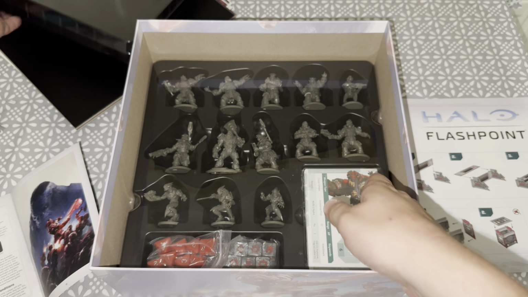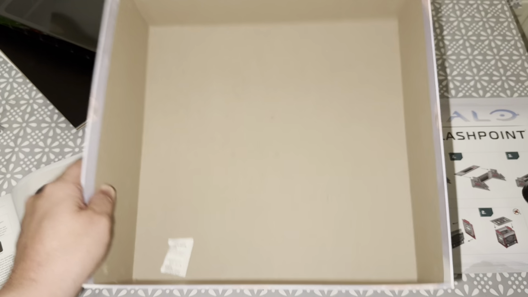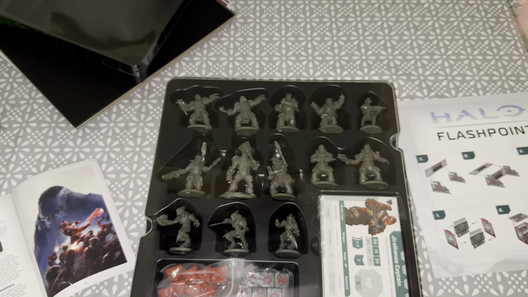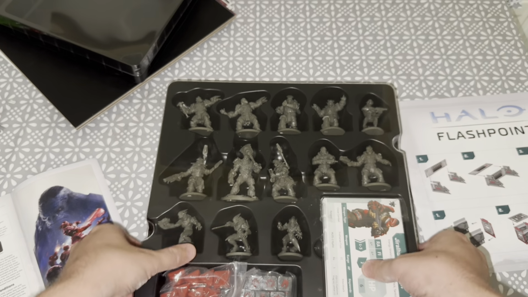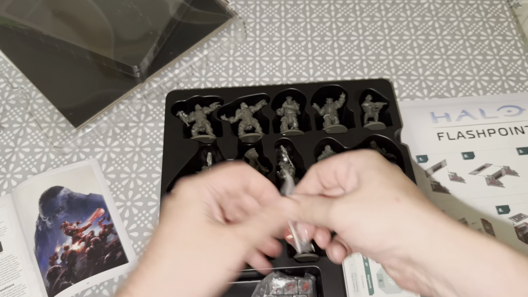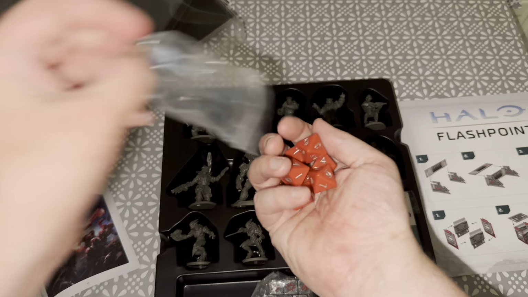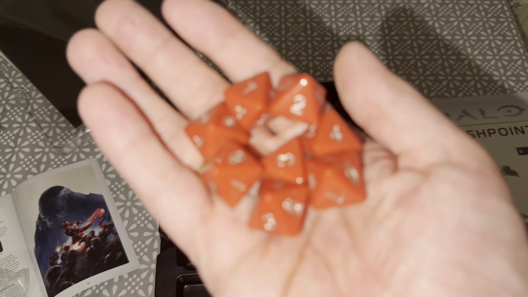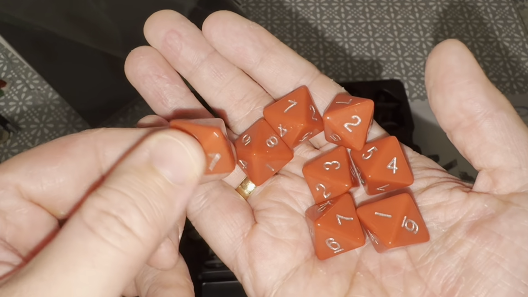And then the last thing to look at really is the cards, the models and the dice. So let's go dice first. So these are our D8s. Nothing special about these really, but they are cool.